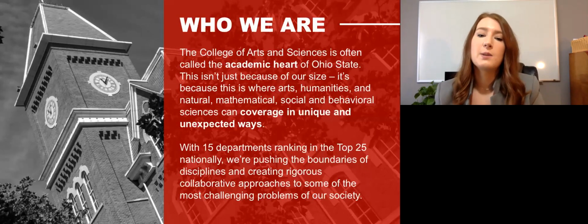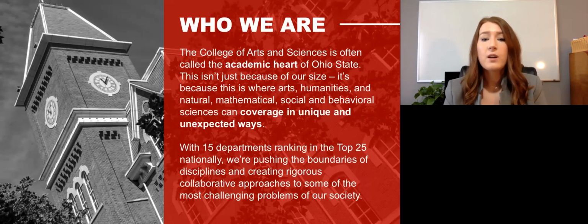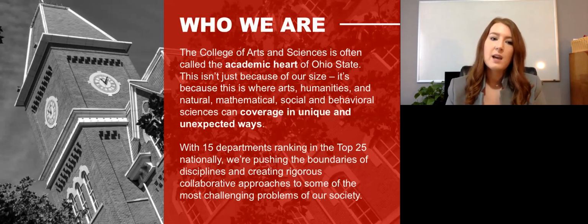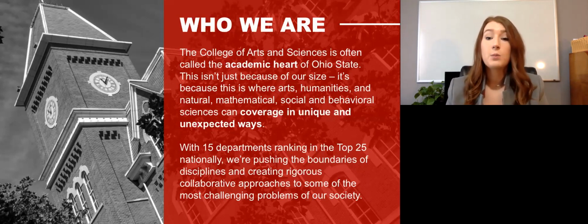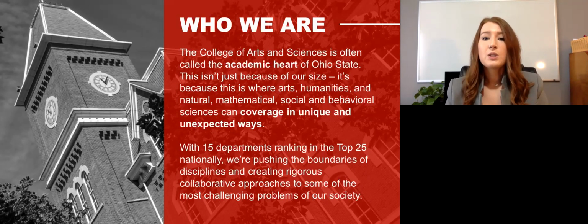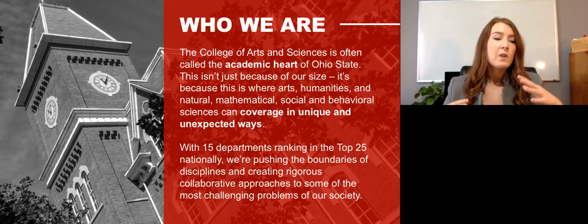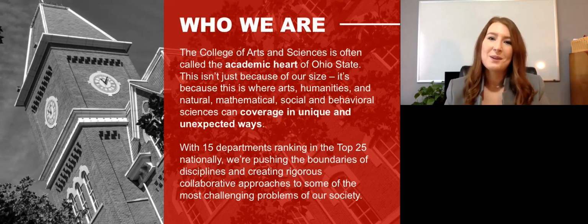So for the College of Arts and Sciences, we'll go ahead and get started on that overview here. We are considered the academic heart of the university, and part of that is because of our size, because we are a very, very large college. But the major part of that is because we have a huge breadth of things that you can study here. We have everything from math, physics, chemistry, biology, those STEM subjects you're used to and probably interested in if you're here. But we also have things like African and African American studies or film or English, all under our umbrella. That gives you a lot more flexibility in combining areas of interest or customizing your education a little bit more, because we are all under the same umbrella.